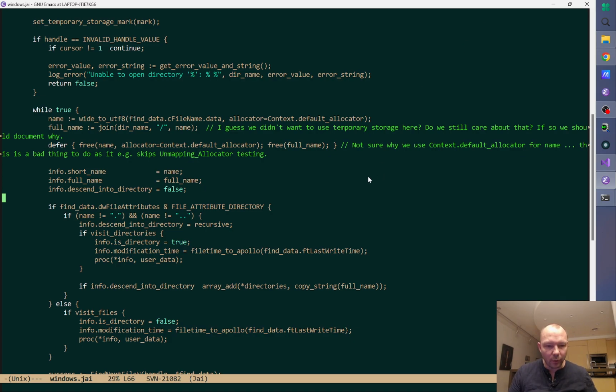Okay, if it's a directory, I'm looking right here by the cursor, we say this is either true or false. For us, it's going to be true. But we do this as soon as we see the directory. And then we add it. So yeah, we might do a directory and then another directory and then another directory and then the files inside the directory. So I could imagine wanting something different from that. For now, we're not going to worry about it.